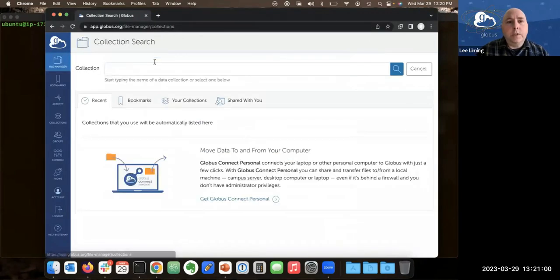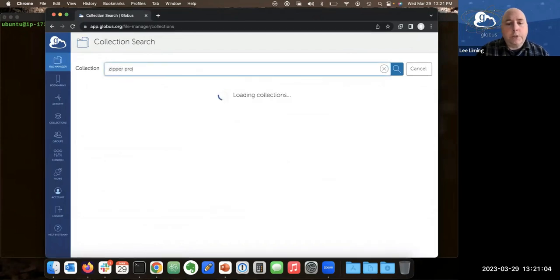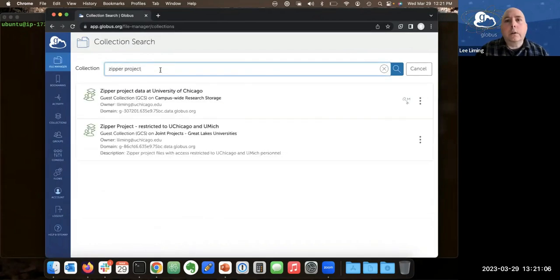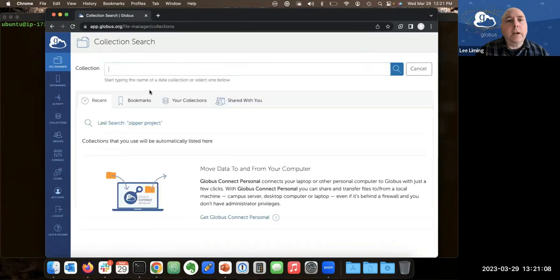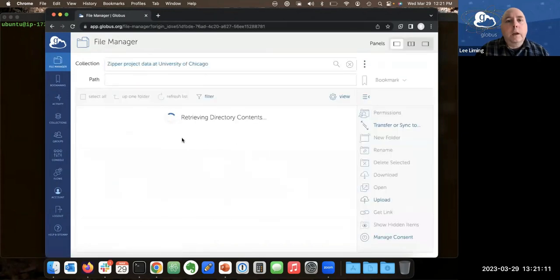It's called Zipper Project Data at the University of Chicago. And I get there, and there's that incoming directory that the University of Chicago person created. Otherwise, I just see empty data.